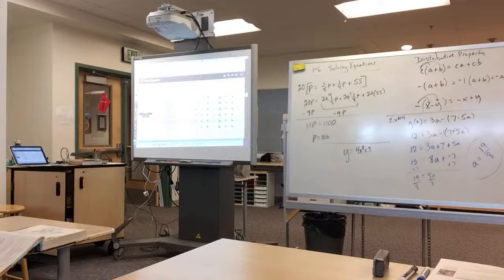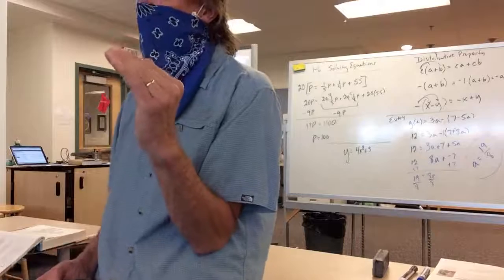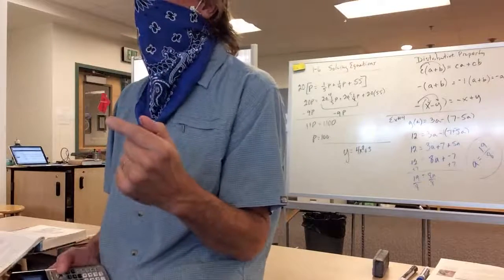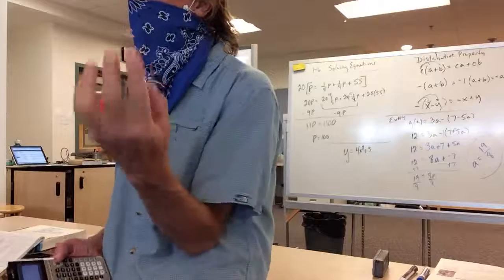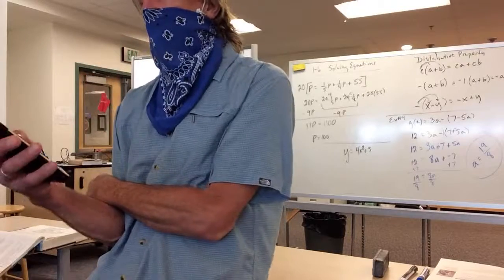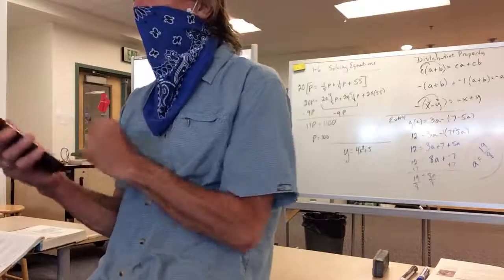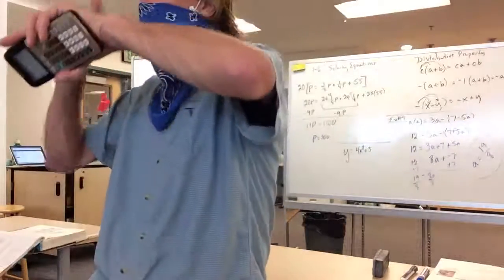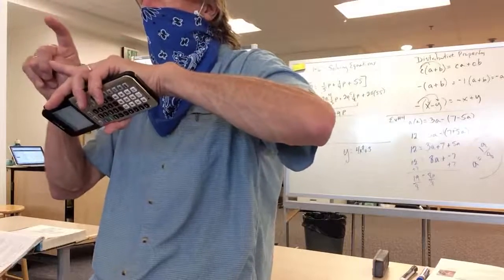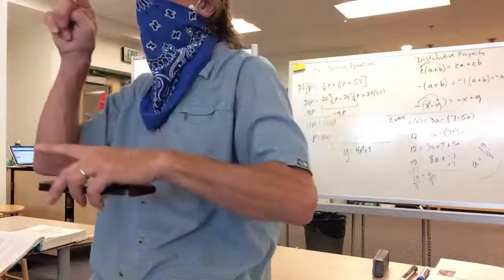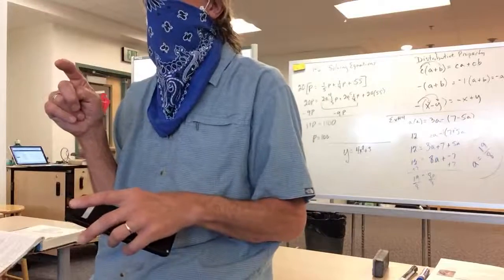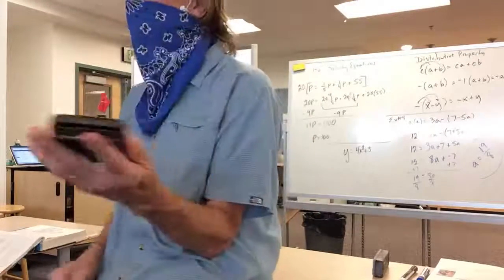Like if you get really close when you're tracing, and your cursor is kind of going on both sides of the point that you're trying to identify, you can zoom in more. You can use the zoom stuff that I showed you yesterday to zoom in closer. But there's another thing you can do: if you have two equations that cross one another and you're looking for the point where they intersect, you can force the calculator to guess what that intersection is by using the calculate commands.